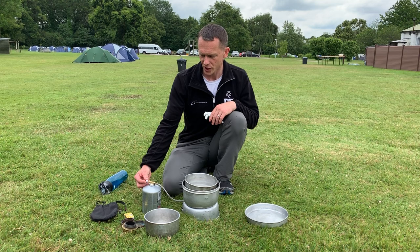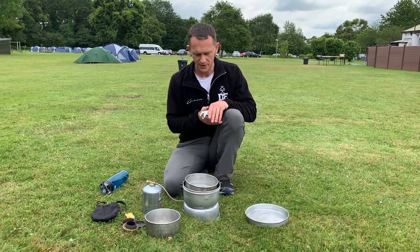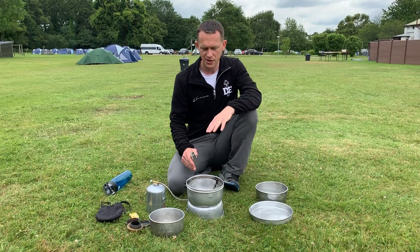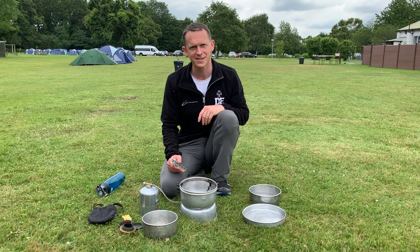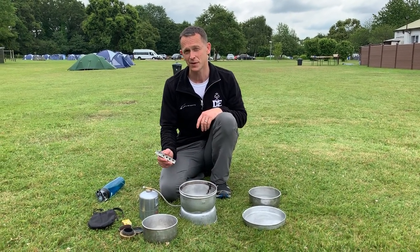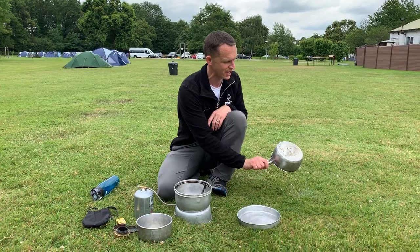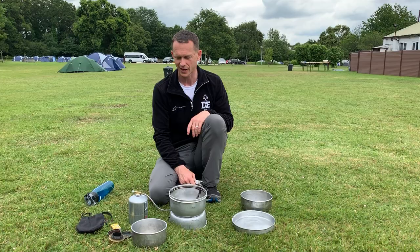For most of the time you'll just be using it upright. Turning it off just involves twisting the valve shut, and then remember that the burner itself is going to be incredibly hot, so give it enough time to cool down before you disassemble the stove. That's how to use a gas Trangia — one gas, one meths burner at silver. By the time you get to gold, both of your Trangias will be gas. You'll notice that unlike with meths burning, there's very little soot on the bottom of the pan, so that means it's a slightly quicker job cleaning up at the end.